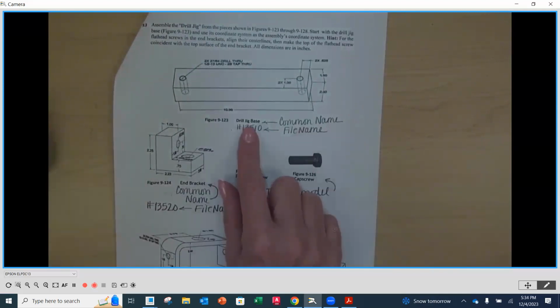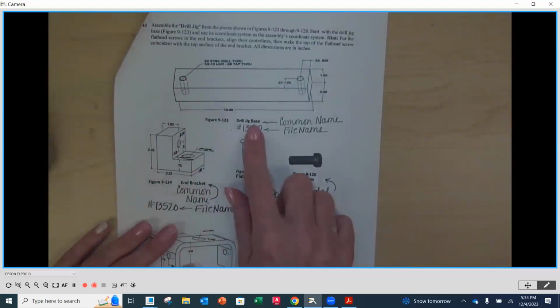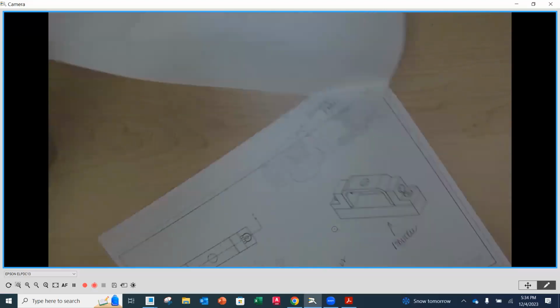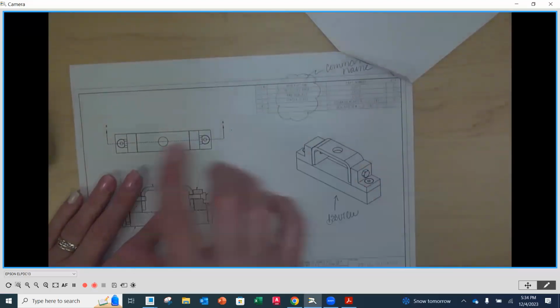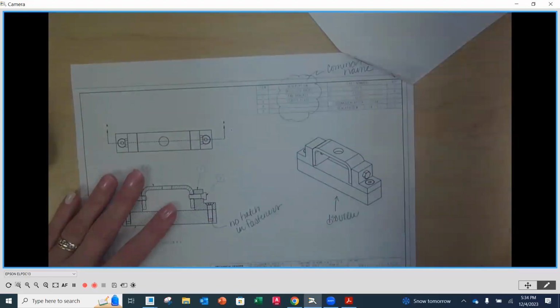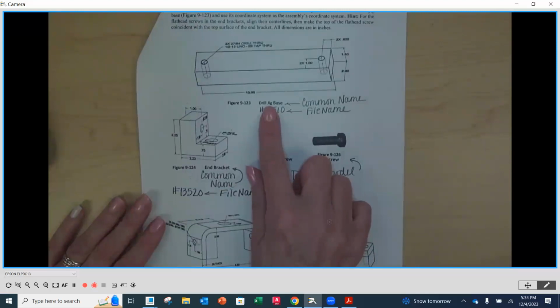Now, remember, every text item on a drawing needs to be in uppercase, all capital letters. If you put this in lowercase, it's going to come in lowercase on here. It can't. This is on our drawing. Everything has to be in all caps.